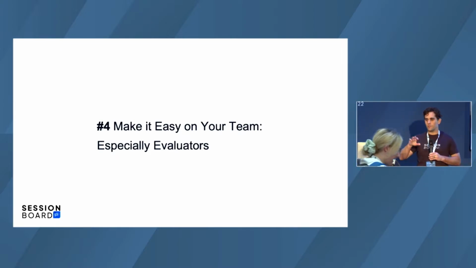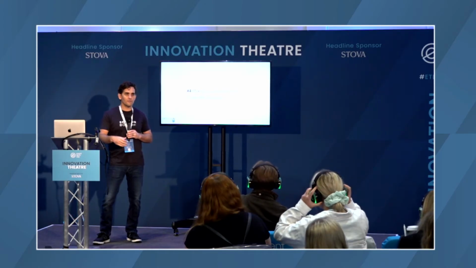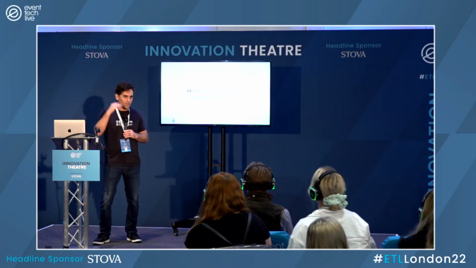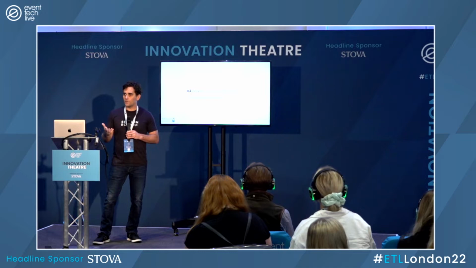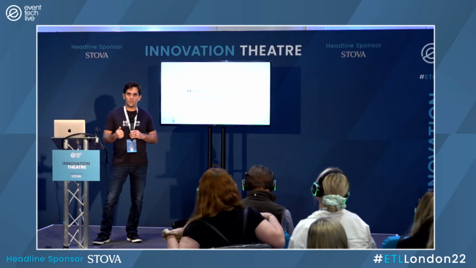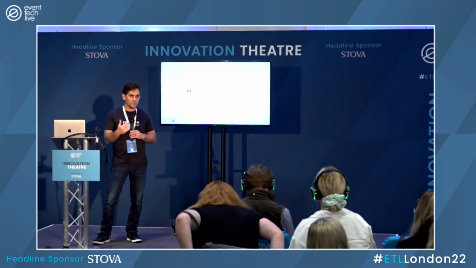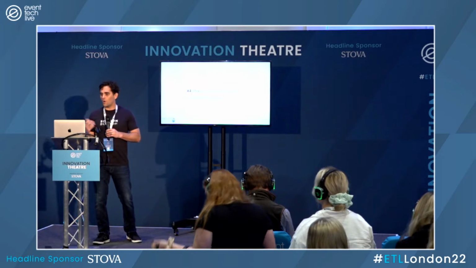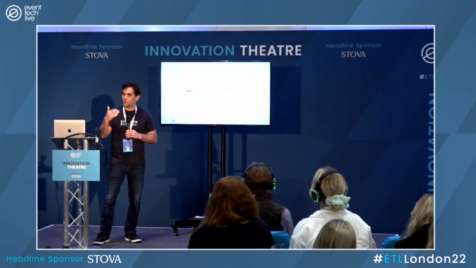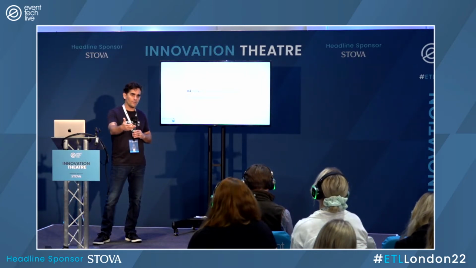So when I think about your speakers and speaker content, I think about a few different personas. There's obviously the administrator, so you want to make it as easy as possible on you and your team so that you can focus on the most important stuff, which is the actual experience. The second persona that I think is really critical when I think about content distribution is your evaluators, if you are evaluating submissions and evaluating speakers. If it's hard for them, they're either going to try to breeze through it and not be super focused on it, or what you want to be able to do is make it as simple as possible so that they can go through and ensure that they are recommending the best speakers.